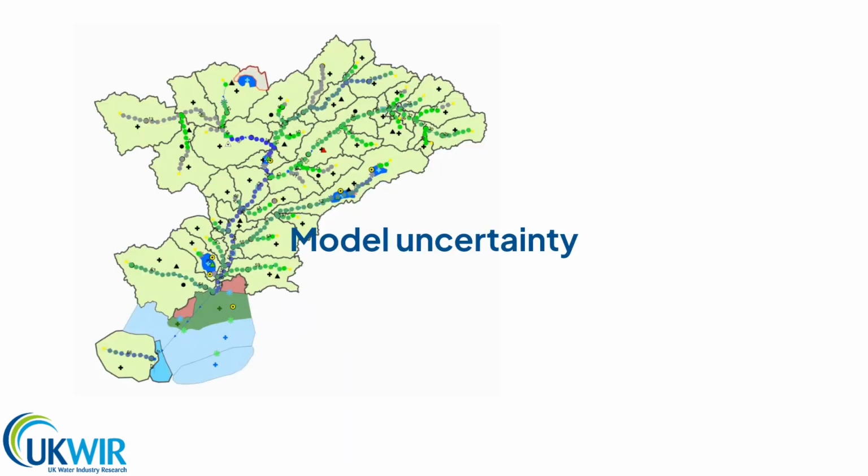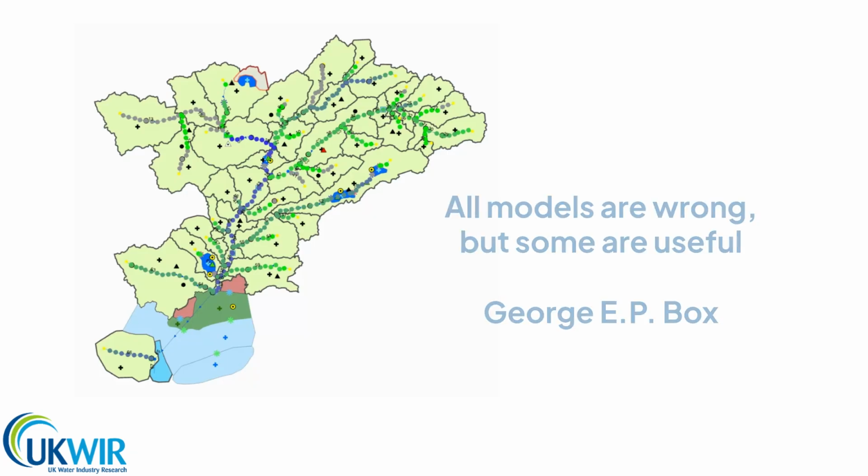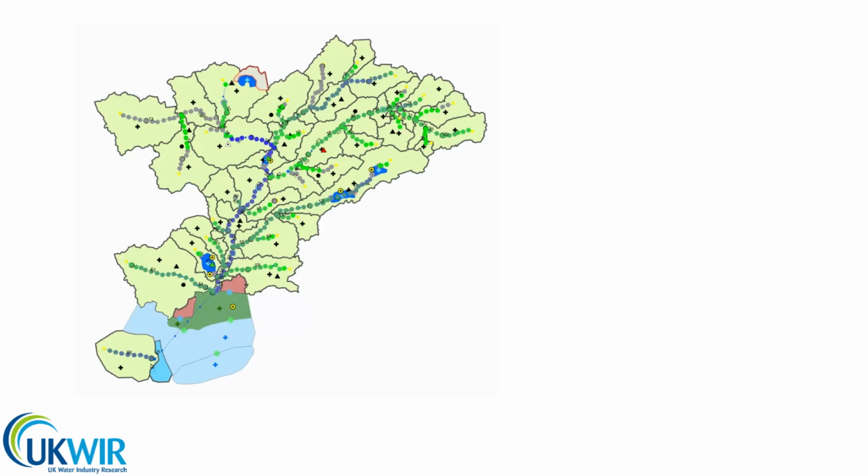A very famous quote used in modeling is by George E.P. Box: "All models are wrong, but some are useful." Every model is a simplification of reality, and because it is a simplification, it is also wrong. However, that doesn't mean that we cannot use them for decision making or for gaining a better understanding of what's happening in the real world. However, we need to take into account the uncertainty that these simplifications and assumptions produce.